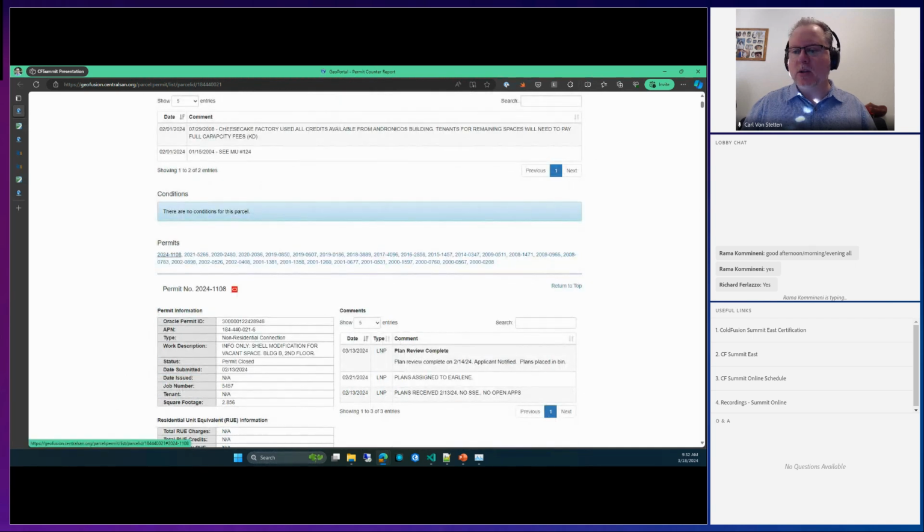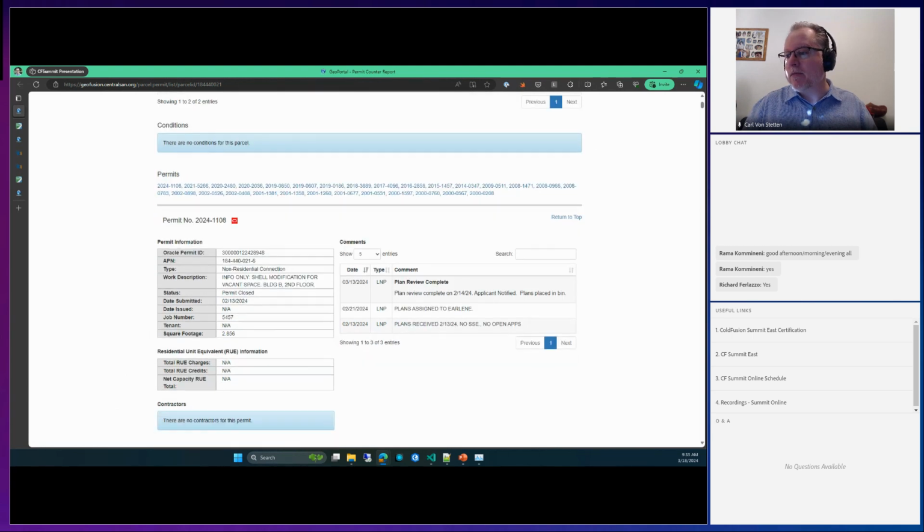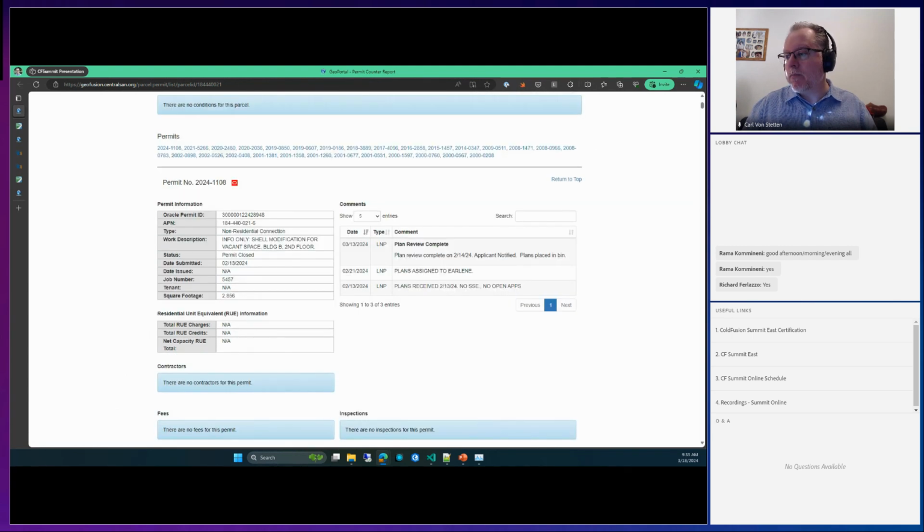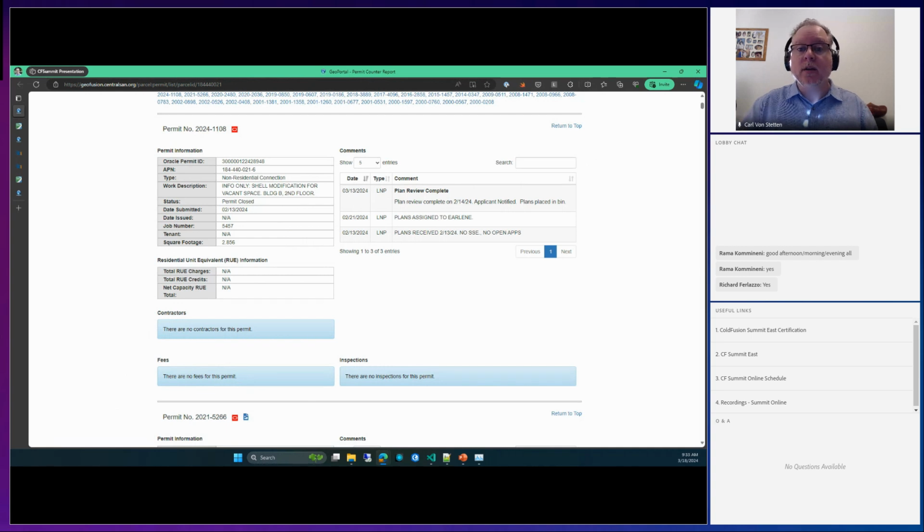And then we have applications and permits that have been issued for either new construction or repairs or renovations of space and changing of how this is a commercial property, so how those individual business spaces have been changed over the years. And so we've got a couple dozen permits here that have individual information that our permit counter staff can look at quickly at a glance without having to go into Oracle and look at each of these permits to see what was going on over time.